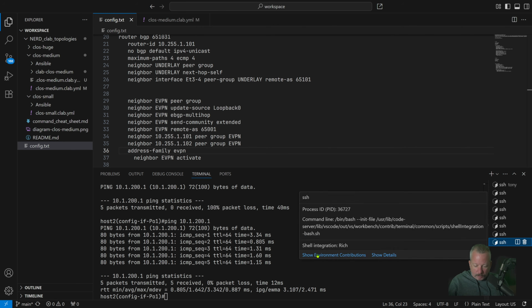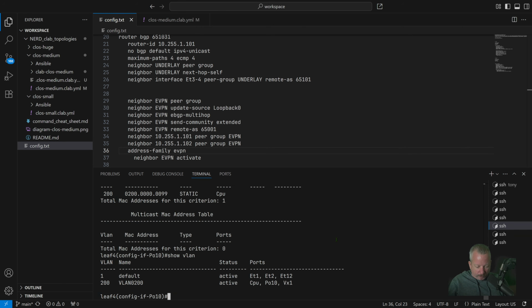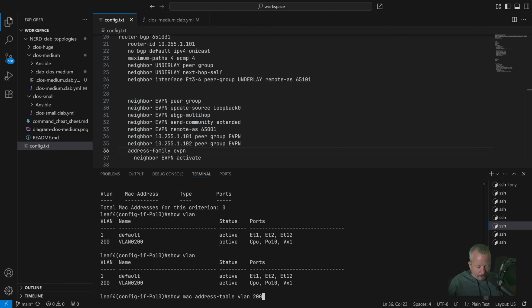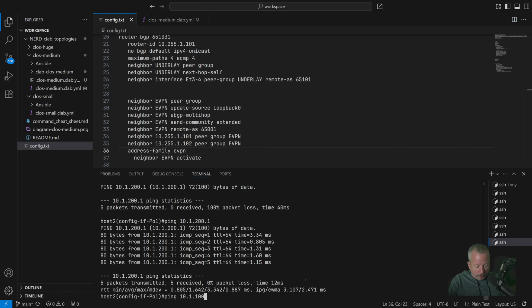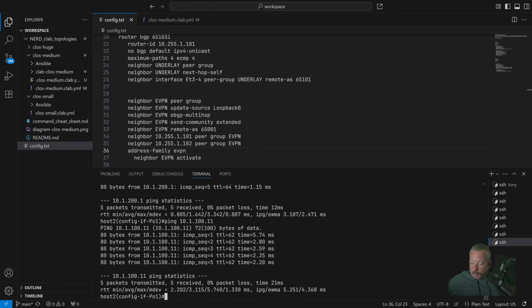All right, there it is. So sometimes it just takes a little while in this virtual environment to ARP. So there it is. Now I should be able to ping the other address. So 100.11. There we go. 96 minutes. That's all it took. So I just did a speed run of EVPN VXLAN config with BGP unnumbered as the underlay and BGP as the overlay. I did both MLAG and EVPN all active, and that's it.